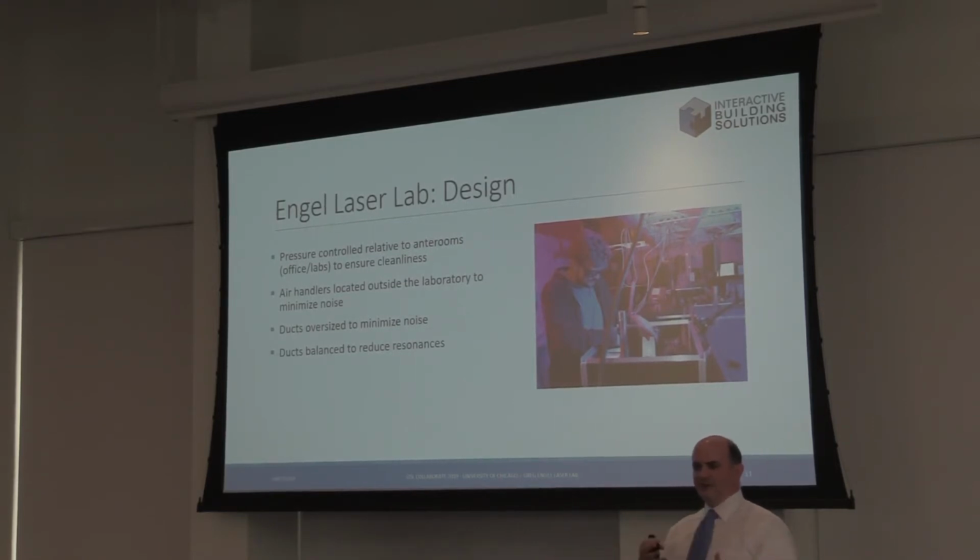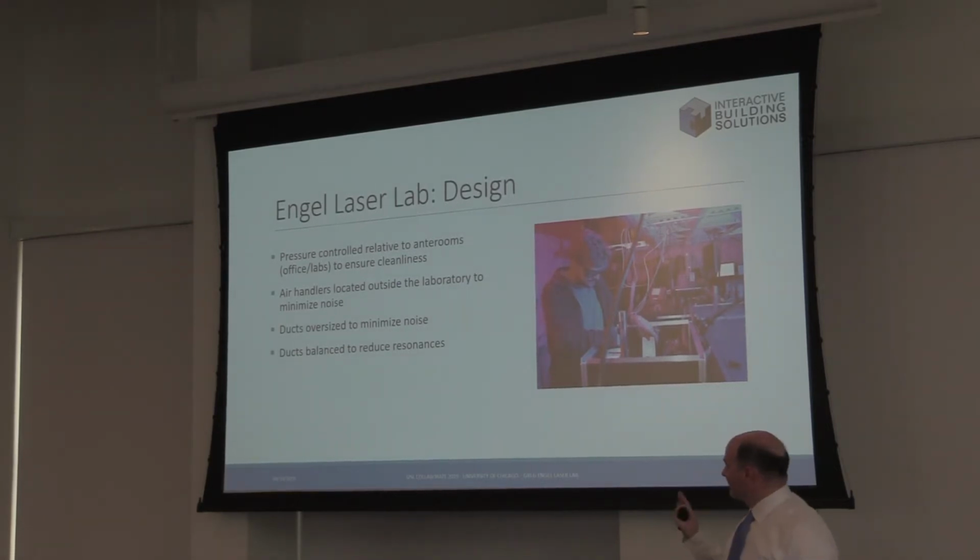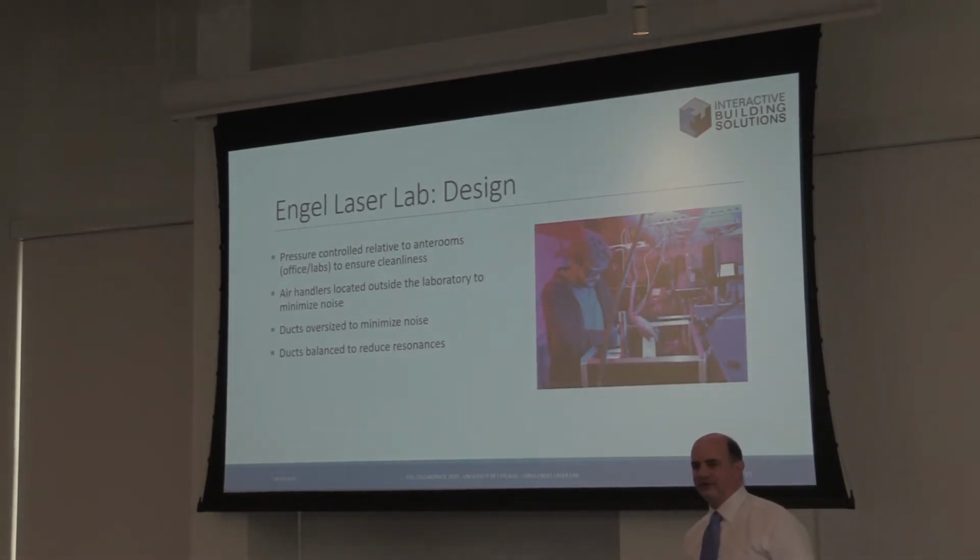So figuring out where to put these, how to use office spaces and neighboring labs as ante-rooms and airlocks, understanding the pressure schemes and how we're going to monitor those down the road. A lot of that came in, and I just never thought about this. And then little things, just balancing the different ducts to make sure that you don't have the same airflow everywhere and you get slightly different resonances. And that can go from how you hang them, to how you size them, to how much linear velocity you put through the different ducts. So there are a lot of neat sort of things that went into that, all of which worked, which is why I'm here to tell you about it.